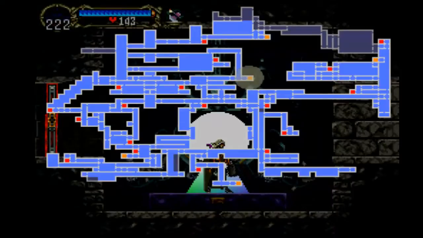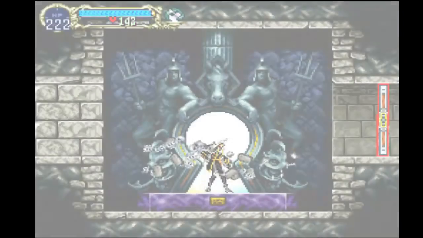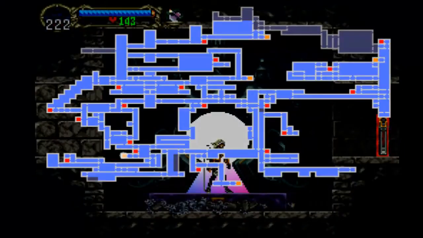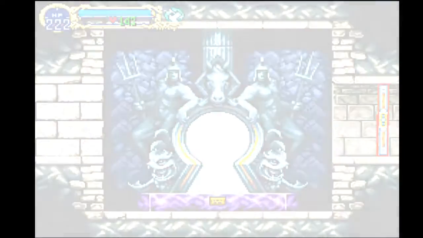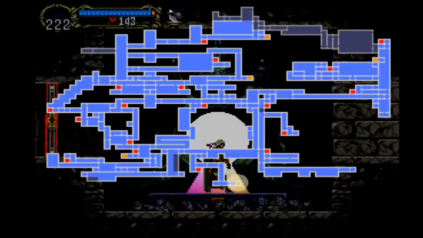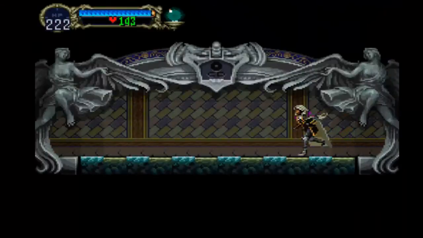There's actually an area in Olrox's quarters I haven't gotten to just yet. I could probably show that off. I'm going to do it later. I'm going to use Bat a little bit more. And we're not there yet. And down we go. Aren't you glad they put a teleporter down here? If not, it would have taken ages to get back here.